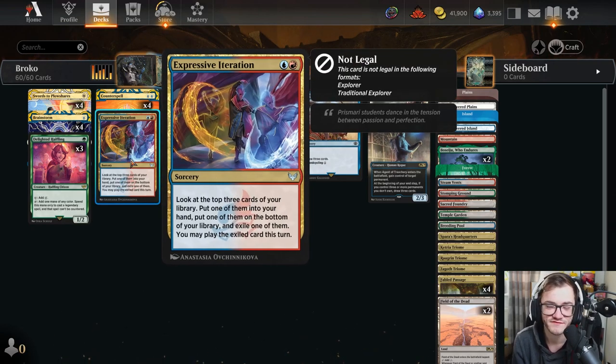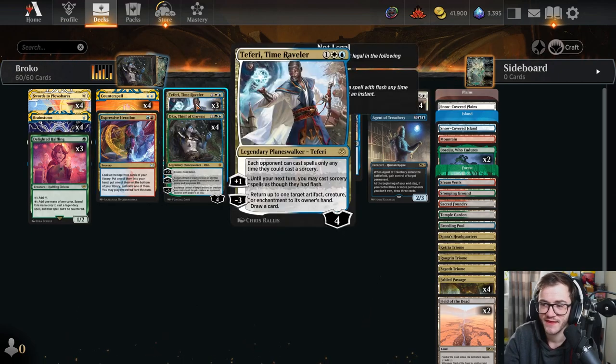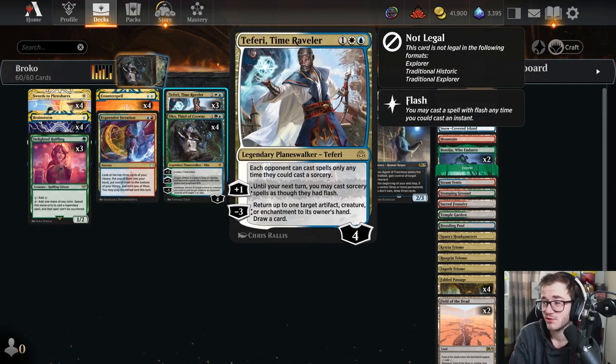We've got a one-off copy of Expressive Iteration. Good card all round, really, which is quite good for some nice card advantage. Then 3 copies of Teferi, Time Raveler. I love this Planeswalker. It makes things super awkward for your opponent. Being able to bounce stuff to people's hands and things like that is very strong. And your opponent can't counter stuff. They can't do things in response. Very strong passive. It is a really, really good Planeswalker. And it did get a change, I believe, in Alchemy. But we're trying it out, and it's very, very strong.